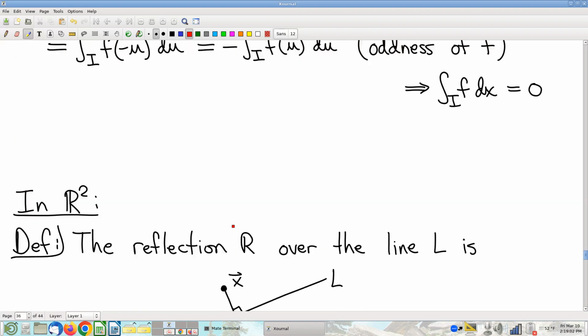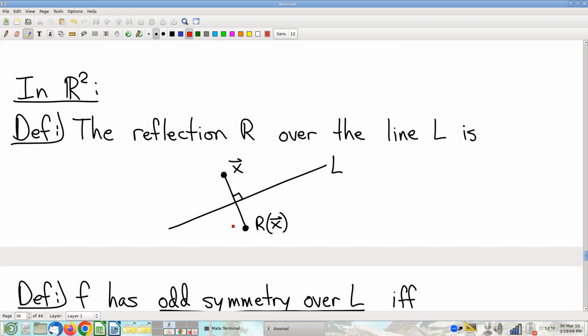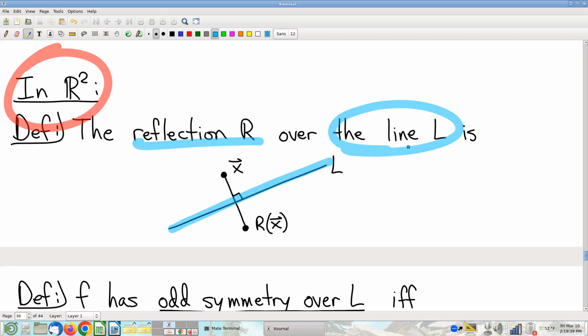All right, let's see a multivariable version of this. Rather than reflecting over the origin, now keep in mind, in the last example, we were talking about one-dimensional domains. Just one coordinate. And the only kind of reflection, arguably, is just like this. Reflecting over the origin is really the only way we ever talk about that in single variable. In 2 dimensions, there's a lot more elbow room, right? It's literally an entire extra dimension. There's lots of different lines over which I might reflect. So we're going to talk in general now about a reflection over any line.